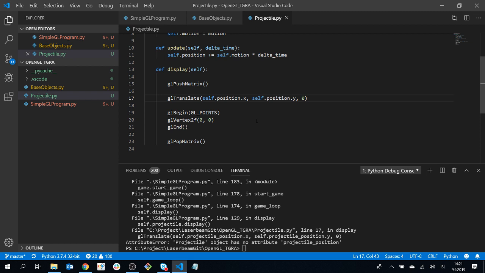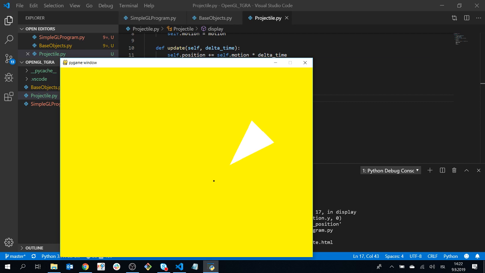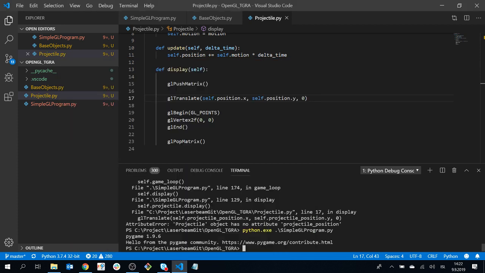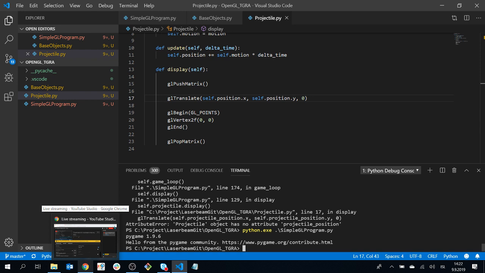Alright, at least I'm moving and the projectile is drawing itself, and it's updating in the same way as before. So again, I have the exact same functionality I had before. The only thing that is nicer is my code is a little bit nicer to read. So now what? What's the next thing I'd like to do? We can maybe add a little bit to the functionality now.